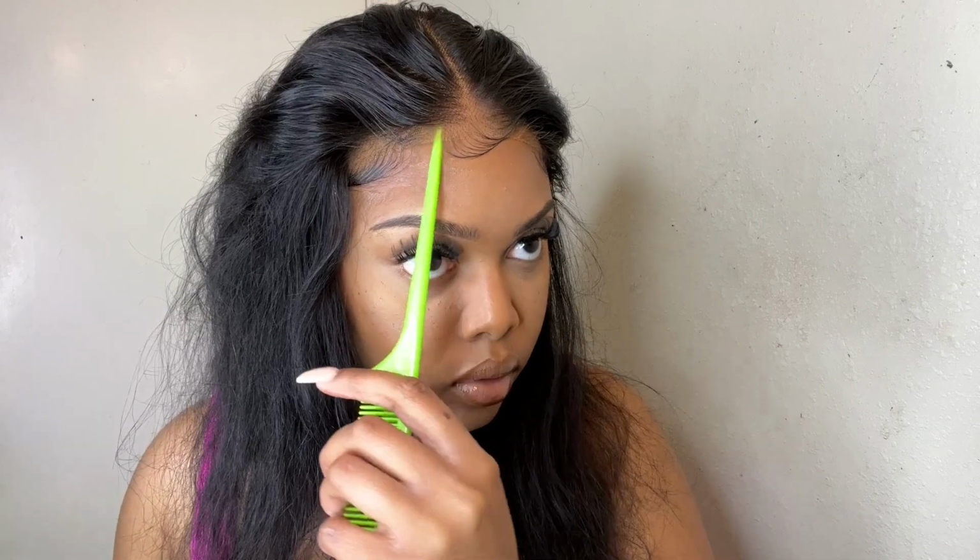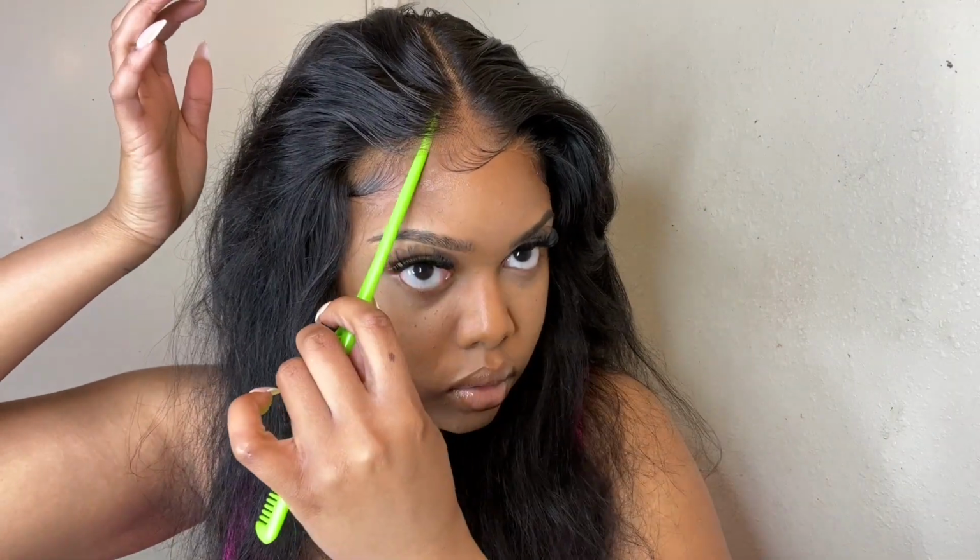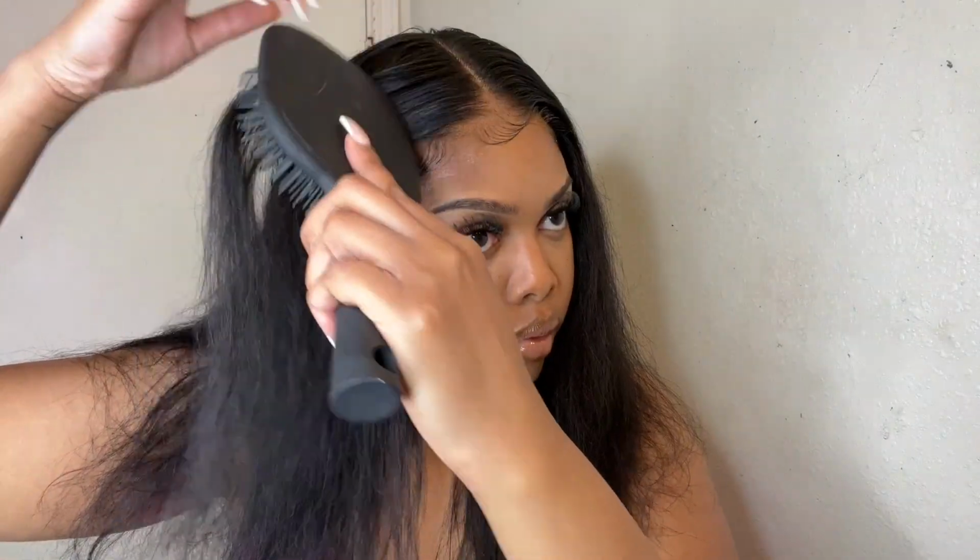So right here, I'm just showing you all how this lace and this wig can be glueless. I'm putting my comb through, up, in, and out this wig so that y'all can see that this wig can be a glueless wig. You can achieve a glueless install with this wig, y'all. I know you see my comb going through the lace and how it's just laying back down perfectly. So we love that. This wig is breathable, like I said, and it can definitely be a glueless install if that's what you're looking for this summer.